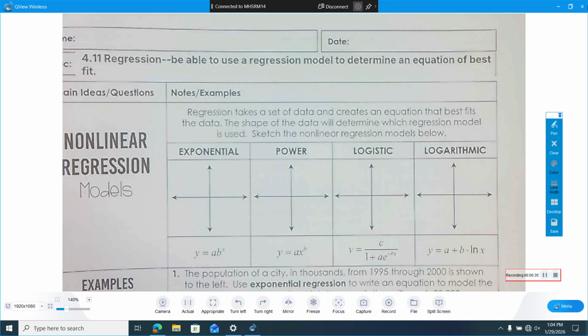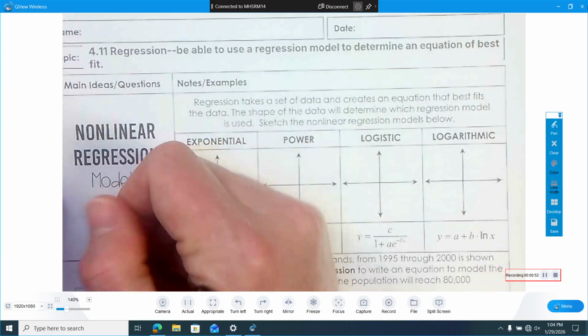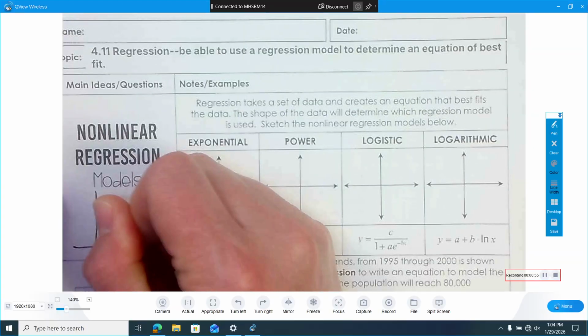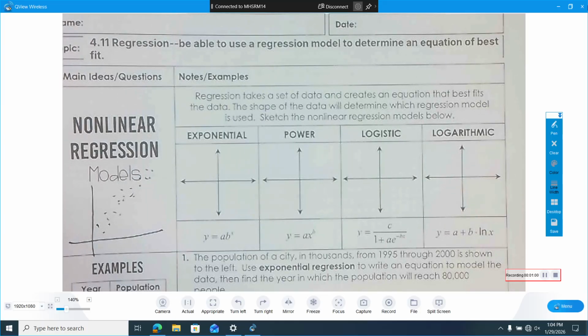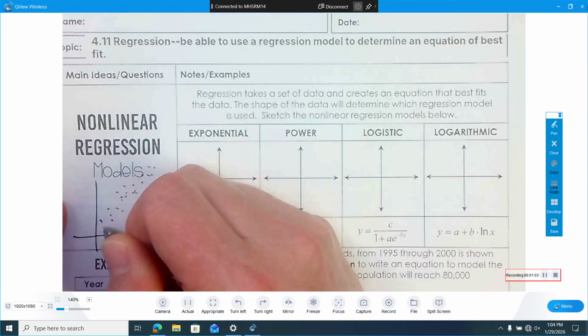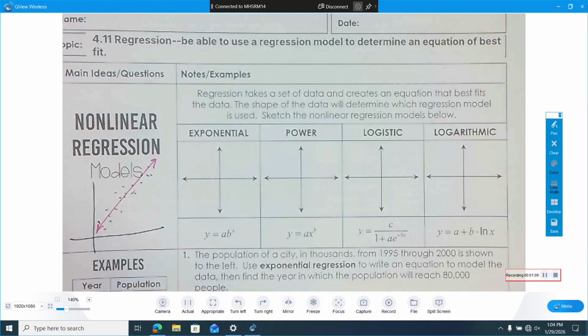I need you to practice with me when we're doing these, because we are using the calculators today to create regression models. Regression is where we find a line of best fit, okay? And your calculator, we would do this way down in algebra where we'd have maybe a bunch of data points like this, all right? We see a positive correlation, and then what the calculator does is it can find a line of best fit that goes between all those data points and approximates the relationship, okay?